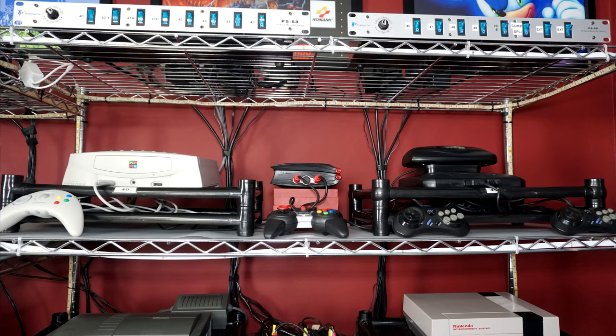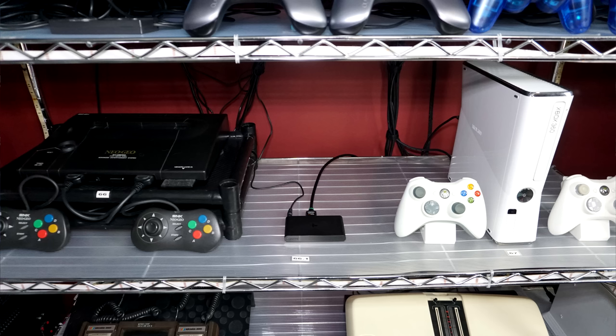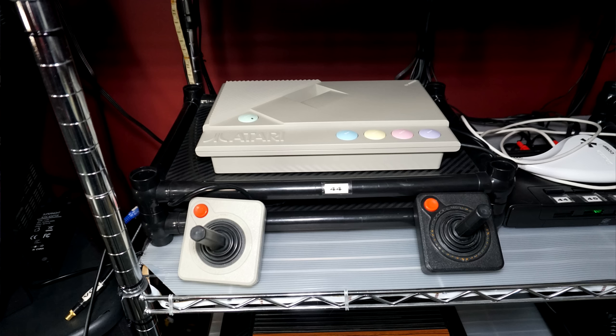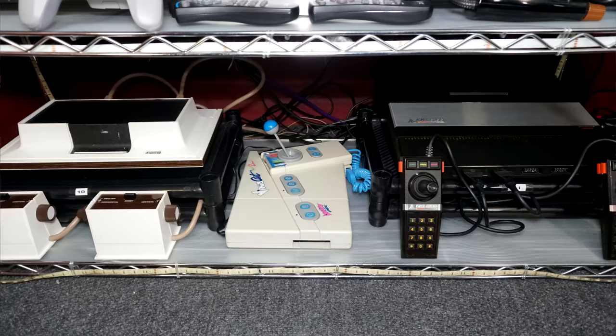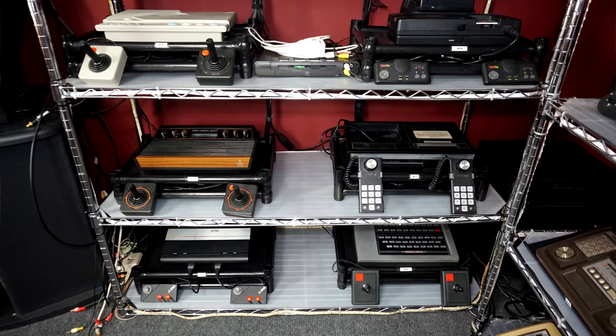Just to give you a summary of what's going on in here: there are about 60 game systems hooked up to two different TVs. The main focus of this room is to allow me to play any of these systems on a moment's notice without having to get them out of the closet. Getting 60-plus systems crammed into two different walls and ready to play is quite a challenge. There's over 300 cords in all, 126 controllers, 63 power cords — all kinds of weird stats — but the main focus is to make them ready to play. I also try to make them presentable, which is why I have them all facing forward with the controllers facing forward.